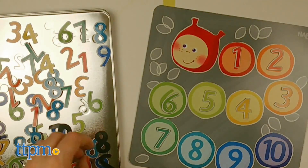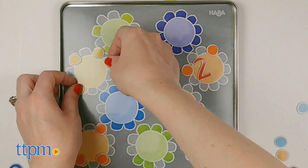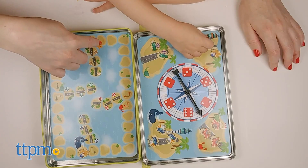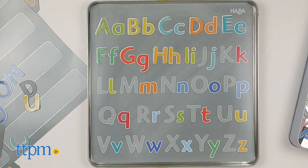Just be careful punching out the pieces in these tins — they tear easily. I really like the bright and colorful pieces in each game; they'll be very appealing to kids. The travel games will be something fun for the whole family to play, no matter where you are, and they're quick-playing games too. The magnetic game tins are a bit more open-ended, with different ways for kids to play while also practicing some basic skills.